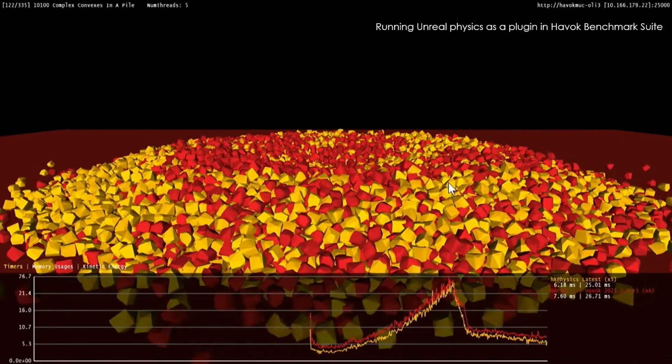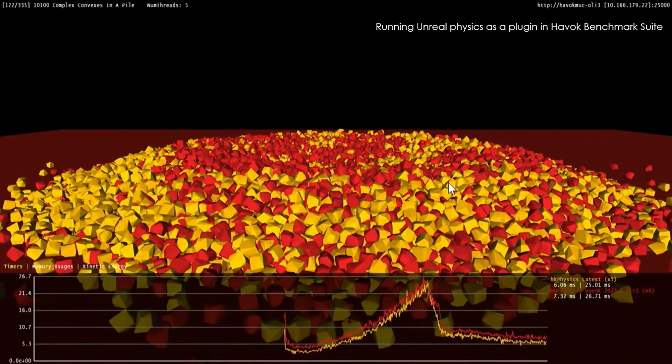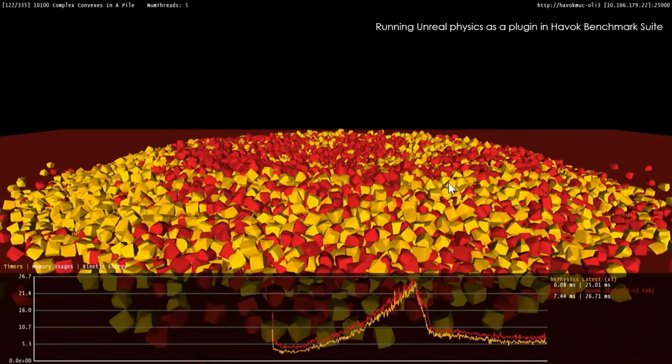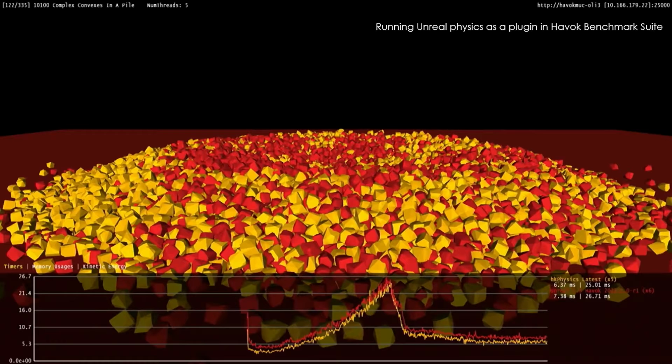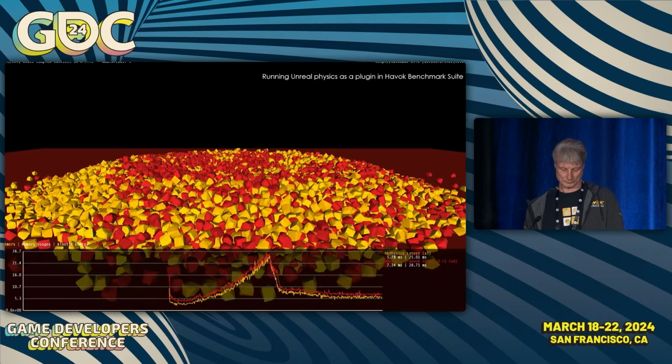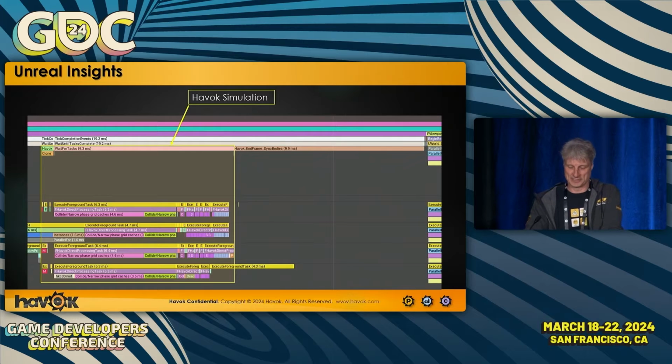And we're running both physics engines sequentially, and we're transporting all this stuff, and we have a renderer, and we're still getting 20 Hertz. So I think that scene is easily feasible with Havoc in a real game environment. Okay, I talked about Unreal Insights. So this is a picture of Unreal Insights with Havoc, just using 4 threads, so it's more readable.